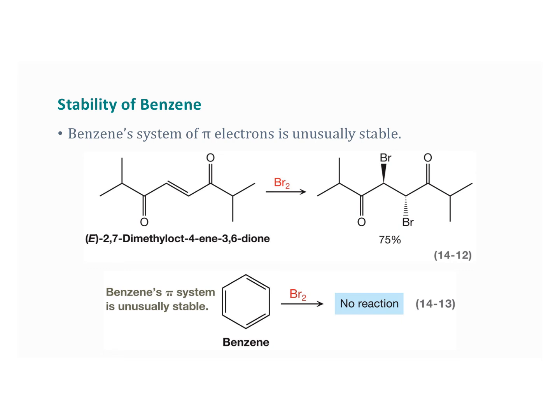You can gain a rough feel for how stable benzene is by comparing these 2 equations here. In equation 14.12, bromine is going to add across the double bond in a reaction that we learned about in chapter 13, okay? But if we look here at benzene, there's no reaction that occurs under the same condition because those 3 double bonds that make up the pi system would have to be, that would disrupt the aromaticity for this to undergo a reaction. And so benzene's just too stable to do that because of that aromaticity.